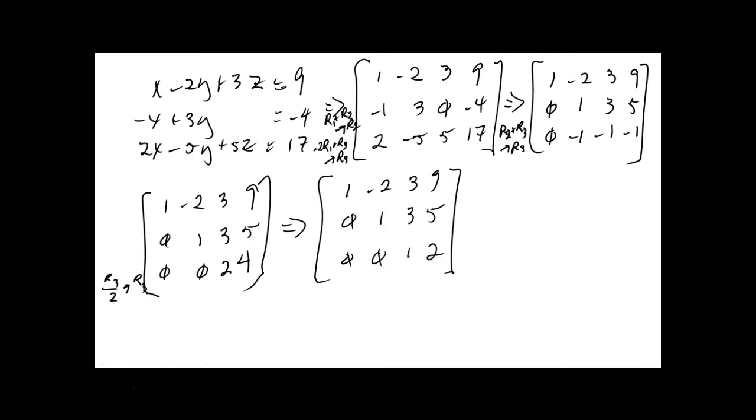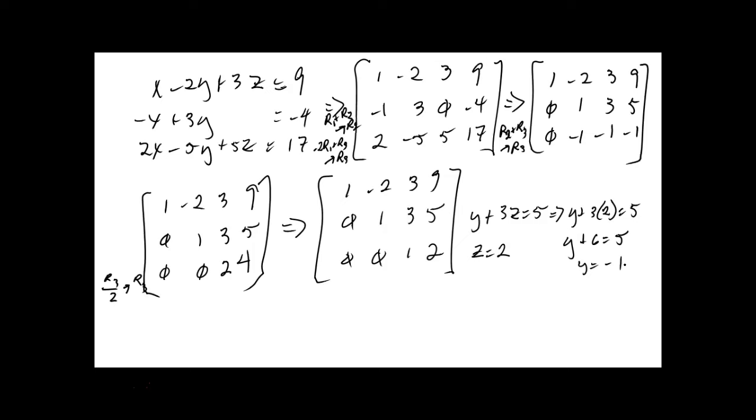Now we stop, pause, time out. This is where it's advantageous to have that dotted line in there. What this tells you is Z is equal to 2. The row above it says that Y plus 3Z is equal to 5. But Z is equal to 2, so that would be Y plus 3 times 2 is equal to 5. You don't have to take this many steps if you don't want to. That says Y plus 6 is equal to 5, which means Y is equal to negative 1.